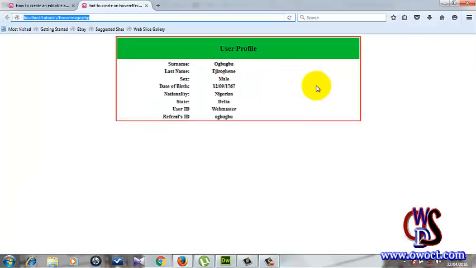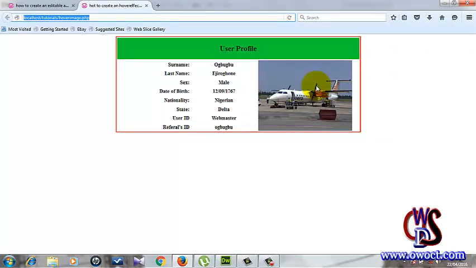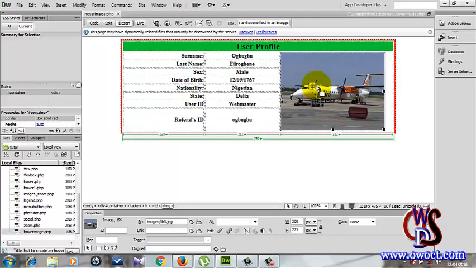Okay, so save, preview. There you go. Now the image is just fine there. So what we need to do right now is start writing some CSS code to help us bring out that over effect as soon as you hover over this image, to be able to show you the edit profile image here. So see you in the next video. I will get that done in the next video.